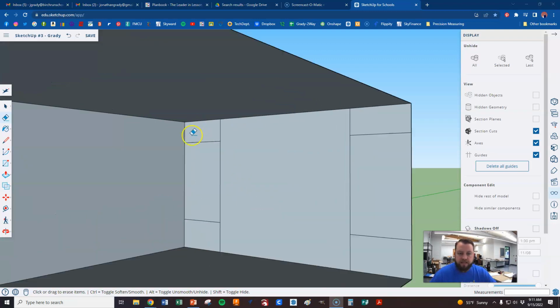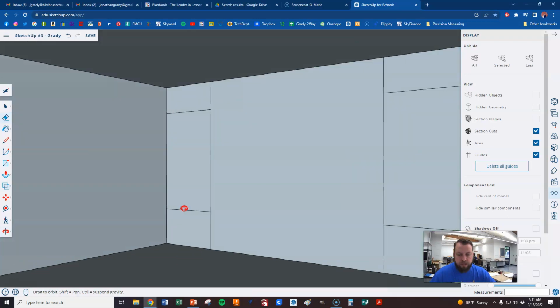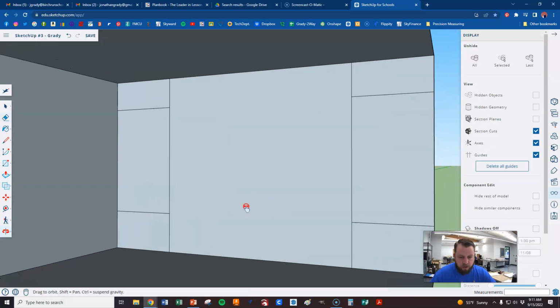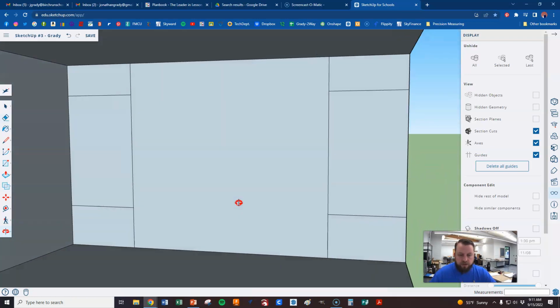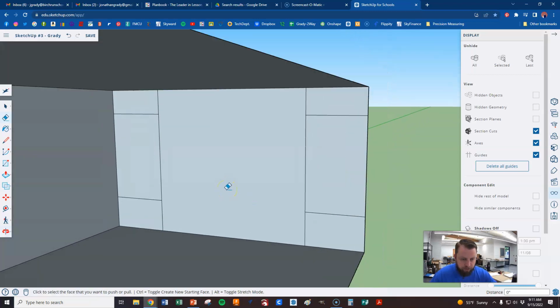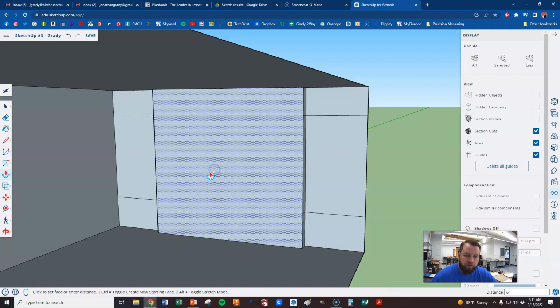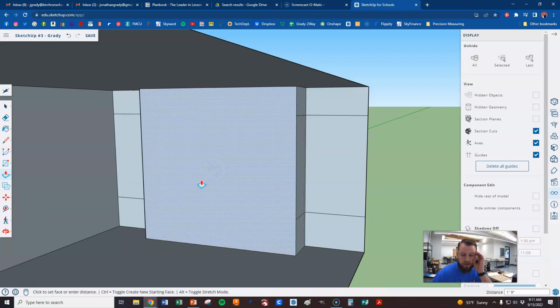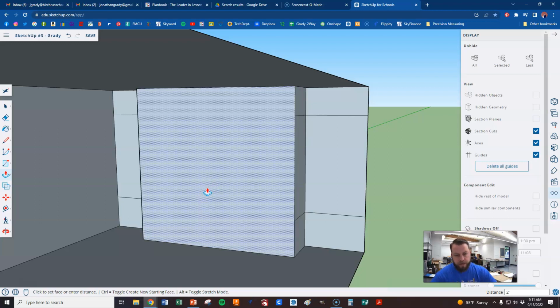Okay, we're back to add some features to our room here. So let's zoom in a little bit and get a good look at this wall. So I'm using my scroll wheel to do all of that. And now we want to hit push-pull. All right. And we're going to bring this middle rectangle out, and let's bring it out 24 inches. So I clicked once to start it, and I just dragged it to tell it which direction. And then I want to hit 24 and enter. And it pulls it out 24 inches, which is great.